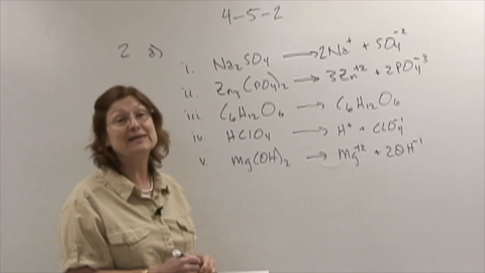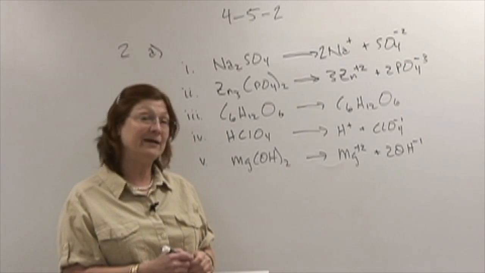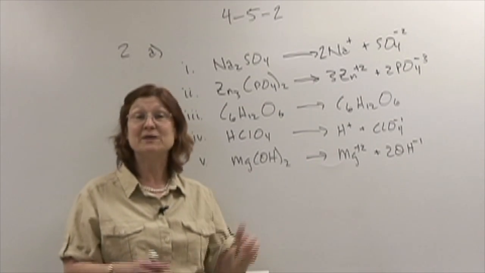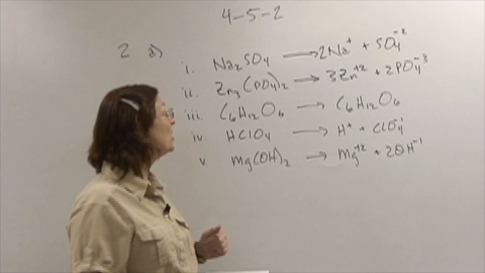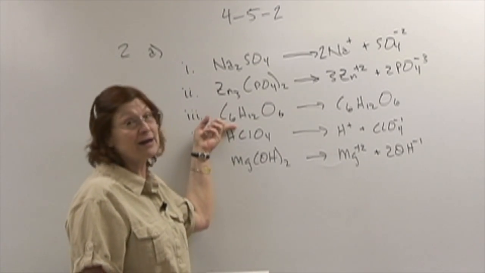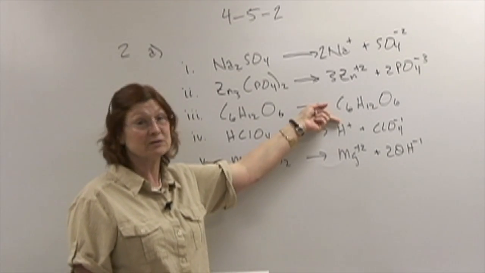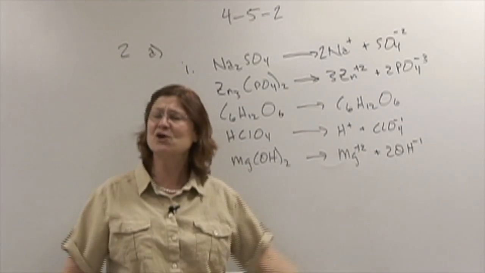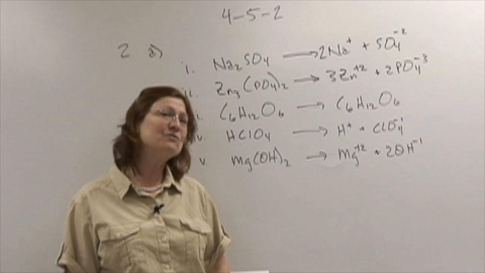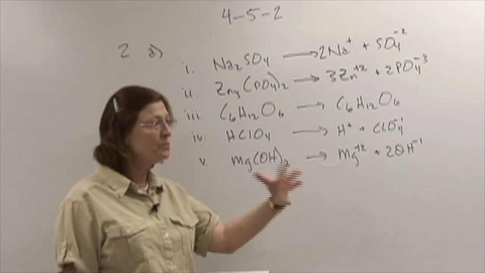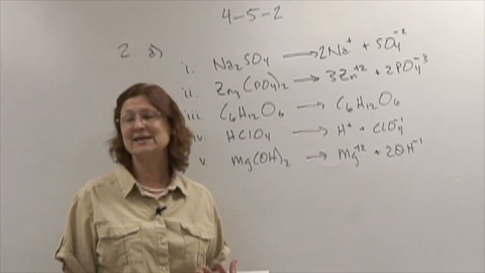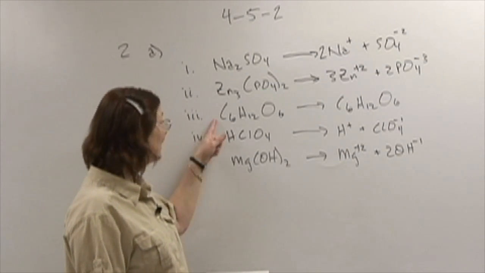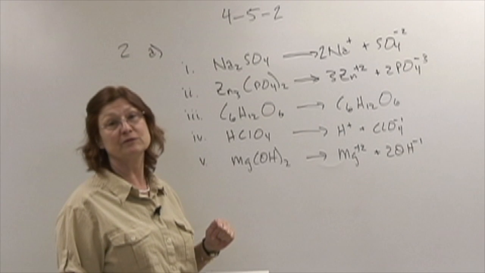Now, glucose is a non-electrolyte, and that's why it was very important for us to understand weak, strong, and non-electrolytes, because we were coming up to this point. Well, glucose being a non-electrolyte is not going to dissociate into particles, and oftentimes students will want to add up these numbers and think that they just go into their atoms, and they don't do that. It stays together. When you put sugar into water, it stays as sugar. It does not dissociate into particles. So we only have 1 particle here for glucose.